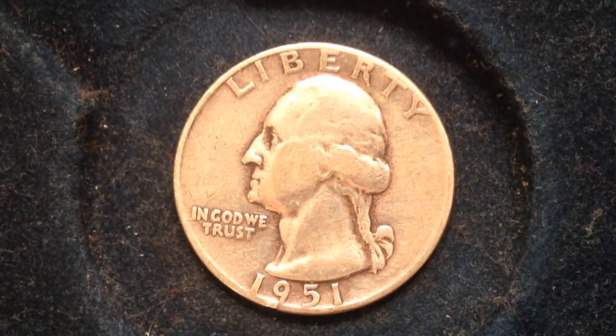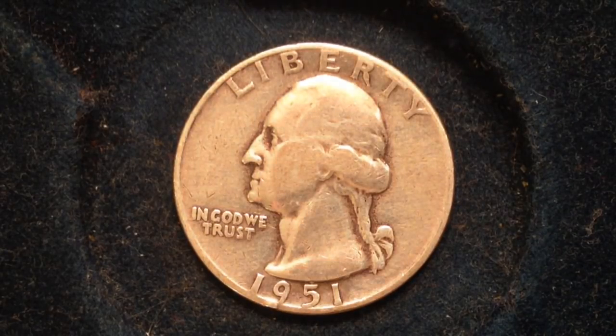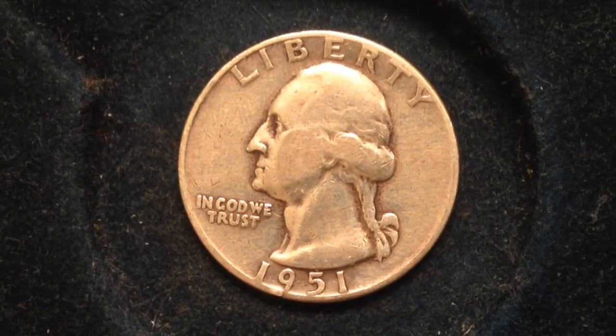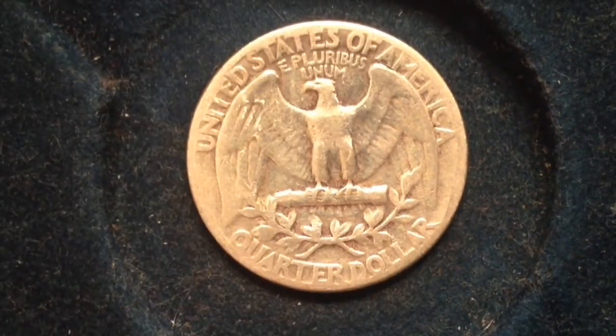And there's also a 1951 D repunched mint mark. Repunched mint marks are probably my favorite of them all as far as variety goes. The description is a relatively strong secondary mint mark can be seen on the south of the primary D. The variety is thought to be a D/S. It is a D/D. So it's thought to be by some a D/S, others a D/D. That means it was a Denver mint, a D for Denver, repunched over an S, or maybe a D over a D. People aren't too sure about that. But there are some cool variety errors out there for 1951. Unfortunately, both of them are in the Denver Mint coin.